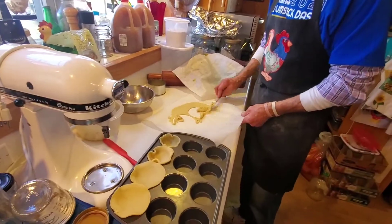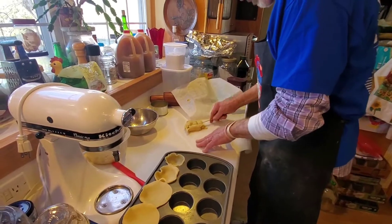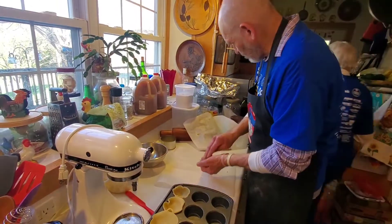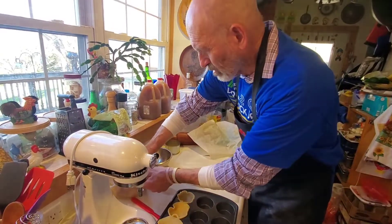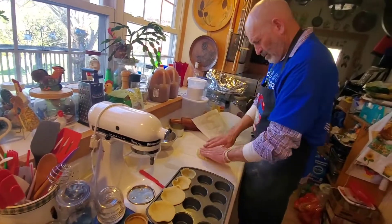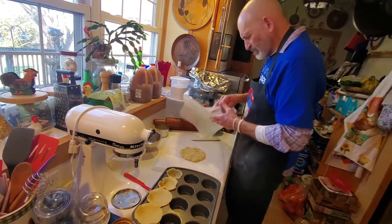After you cut, you scrape it back together and add more or roll it out again. We can add more — we've got plenty. And this pie crust, what you don't use, you can put it in a plastic container with a tight lid and keep it for up to two weeks in the fridge.